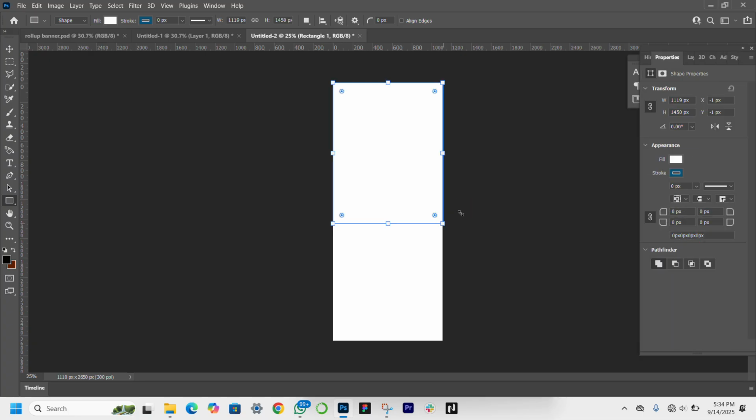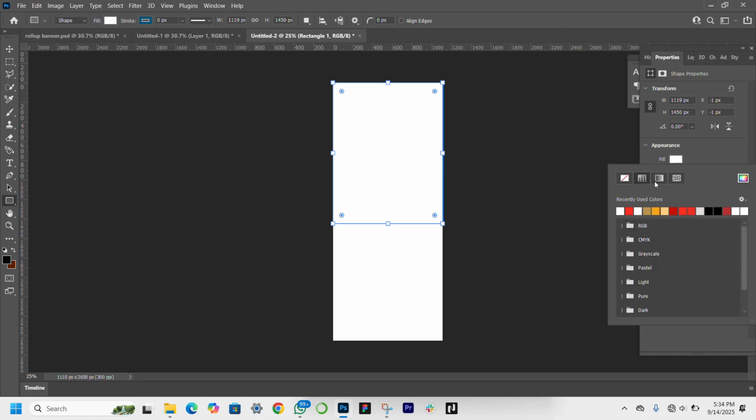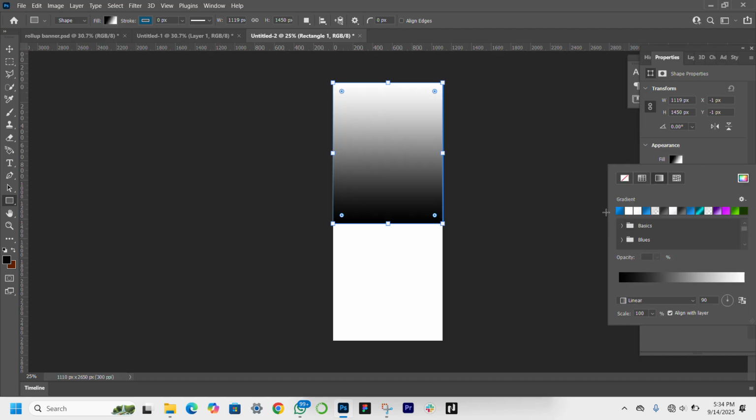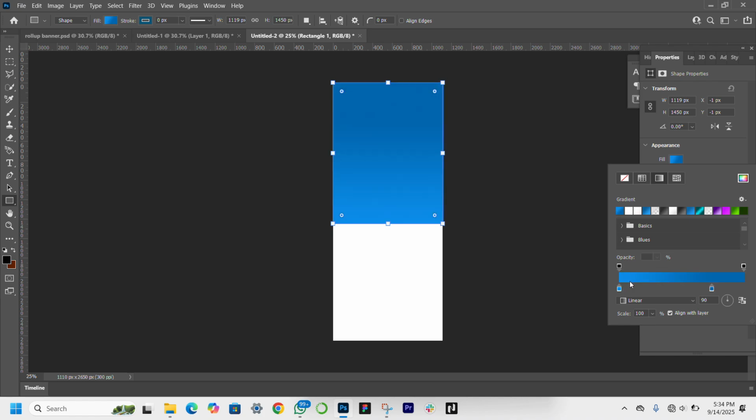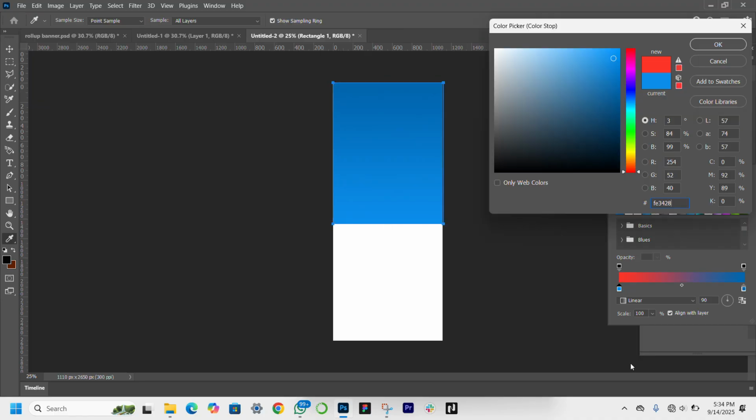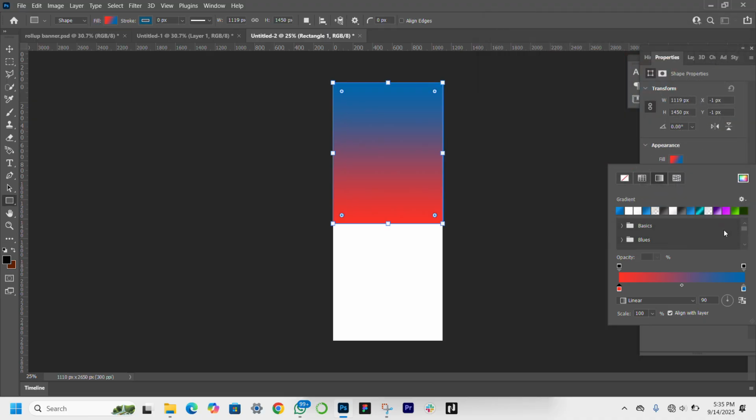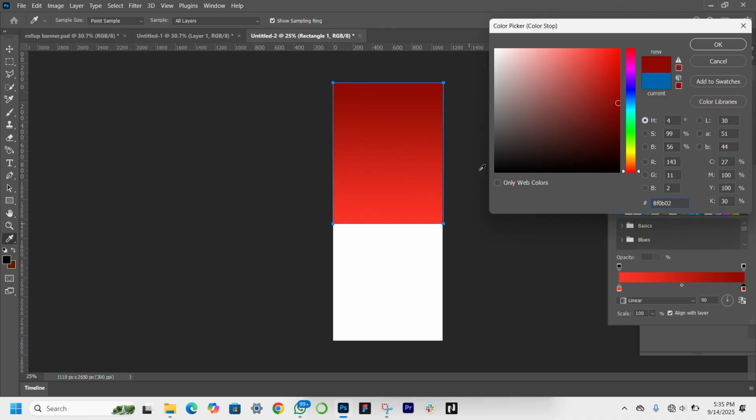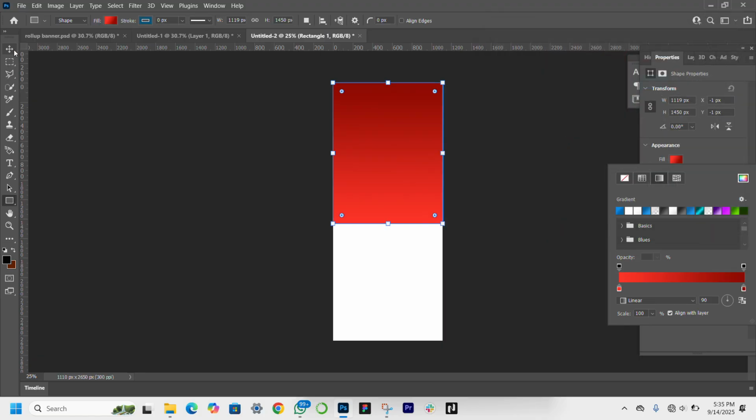I'll draw something like this. So I'm just going to change this. I'm using a gradient color, so I'll pick this and I'll change the gradient. I'll just adjust this. I'll change this color. So I'm using this and then I'll click on this one and I'm using this for this. I'm just going to hit OK very quickly.